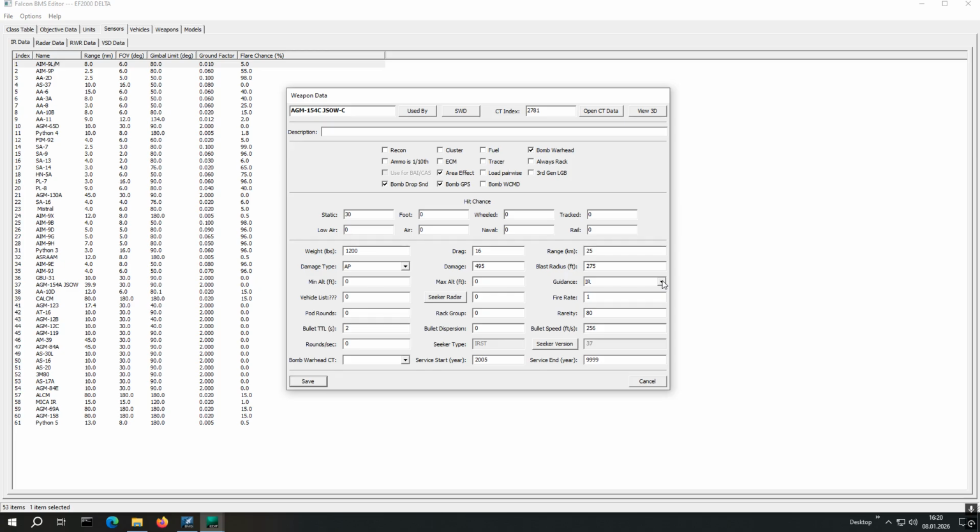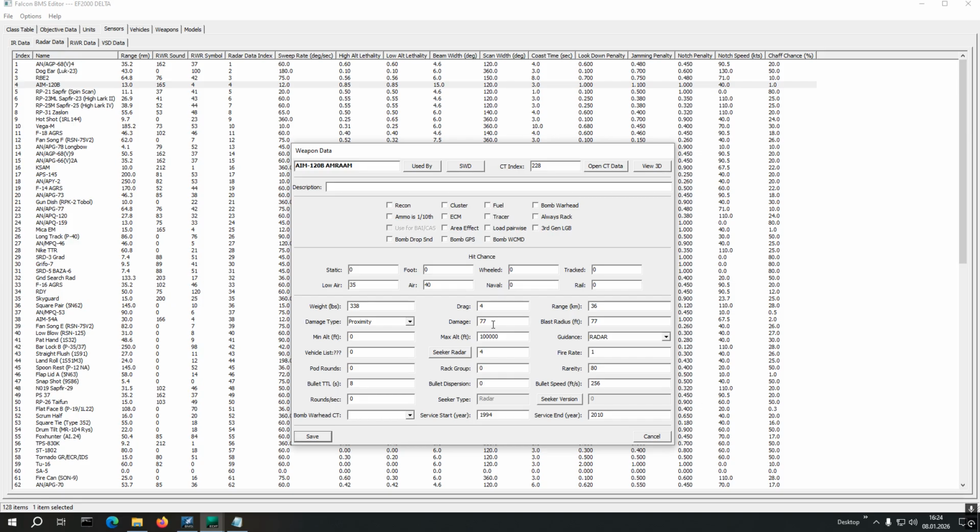In this case, the JSOC is not infrared guided, but it is using IR guidance as part of its definition, so it requires an IRST seeker type and the seeker version entry accordingly. And you need to take this into account when creating a new weapon or when transferring such a weapon to another database. In this case, it makes very much sense to simply use an existing ICD record entry for some dedicated infrared guided air-to-air or surface-to-air missiles. It may make sense to create a separate one that matches the desired performance characteristics.